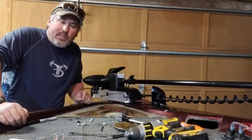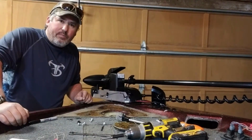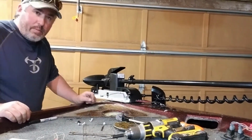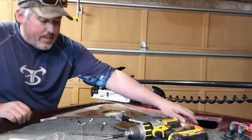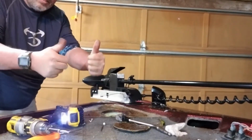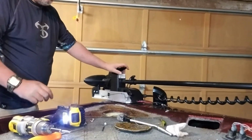Alright, so that was a little dark because of the outside light, but I had to recruit my oldest daughter, Meadow, and thank you very much, Meadow. I appreciate that. You saved me a lot of work because it was being a real problem. But now we're almost done. This thing's almost installed. So awesome. It is on. That is cool.